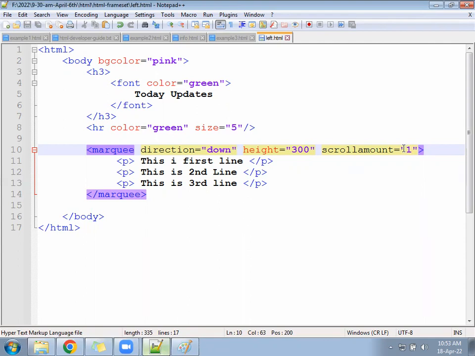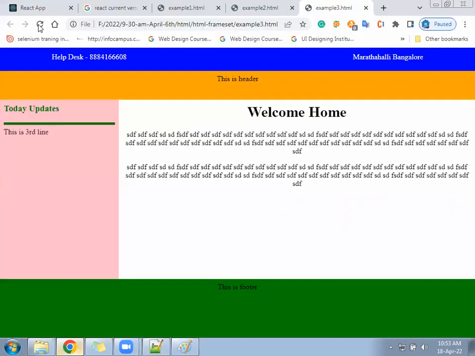No, 3 or 4. So as the number increases or decreases, the speed also changes.